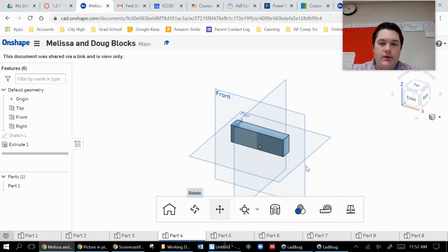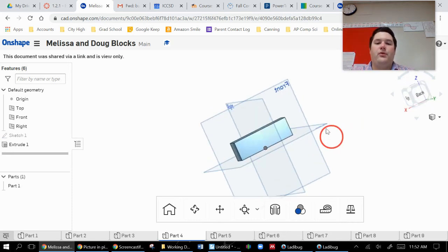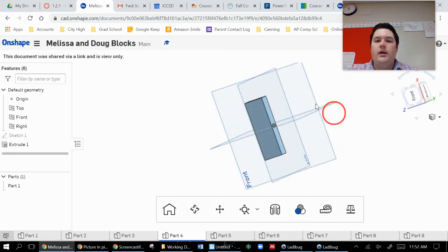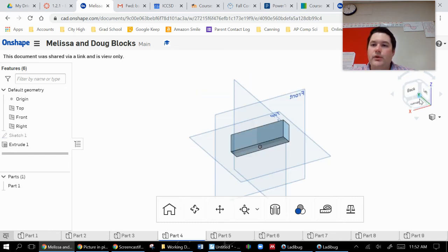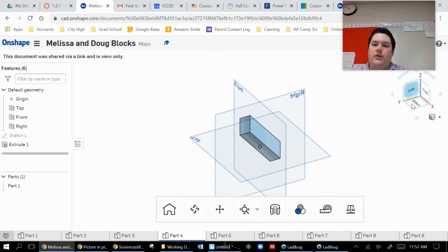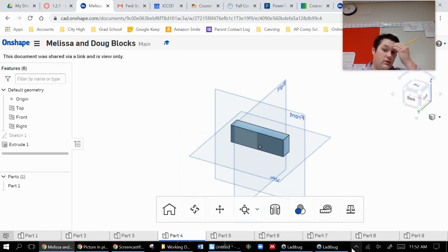A couple of things you can do here. You have a rotate button that you can click on and turn it. If you don't want to use the rotate button, use the right mouse button, not the normal mouse button. If you hold down that and drag, it'll rotate that as well. So you can turn it around and get whatever view you want. You can also click on this cube and rotate from there too. You can click on the corners of the cube. Those are isometric views. Play around with those cubes.